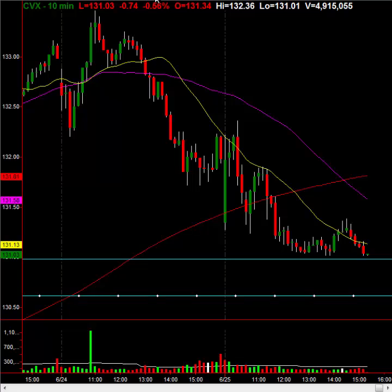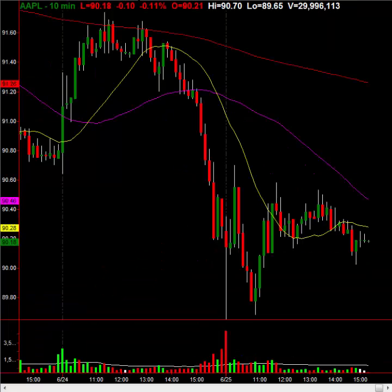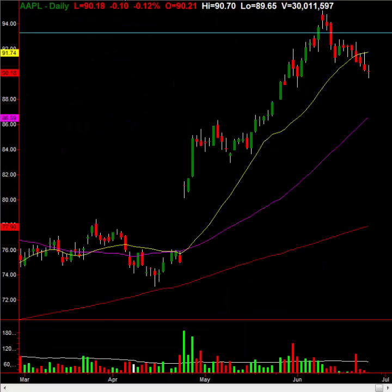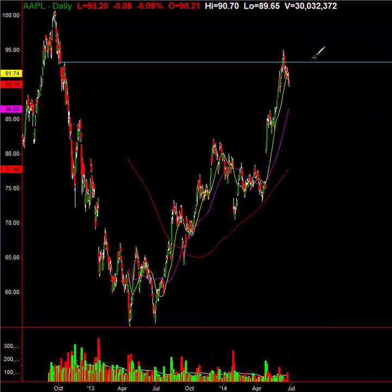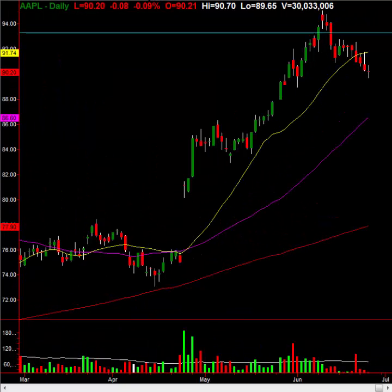I'm just continuing to kind of watch this market and see how things are playing out. Going to a couple other stocks out there. Apple today, flat on the day, weak showing here. The daily chart of Apple is not a strong chart. It is definitely not a strong chart. Look at this. I mean, the markets, again, had a pullback day yesterday, but since then, they've been pretty much at their highs. And this stock can't get out of its own way. After going up to this key gap fill level, if I zoom out, gap fill right here, pierced it, which was a nice pierce, but then came right back in. So Apple, again, not down a lot, but relative to the market, it actually is weak.